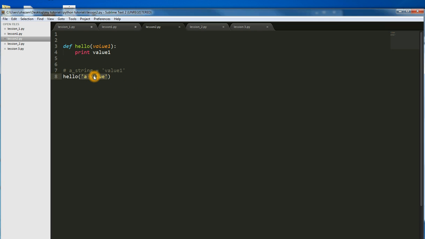So let's get rid of that. Let's get rid of value 1, and let's make a couple functions that do something.